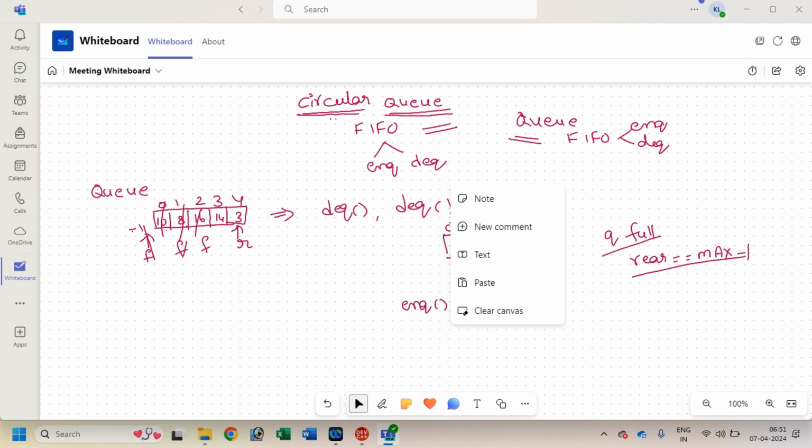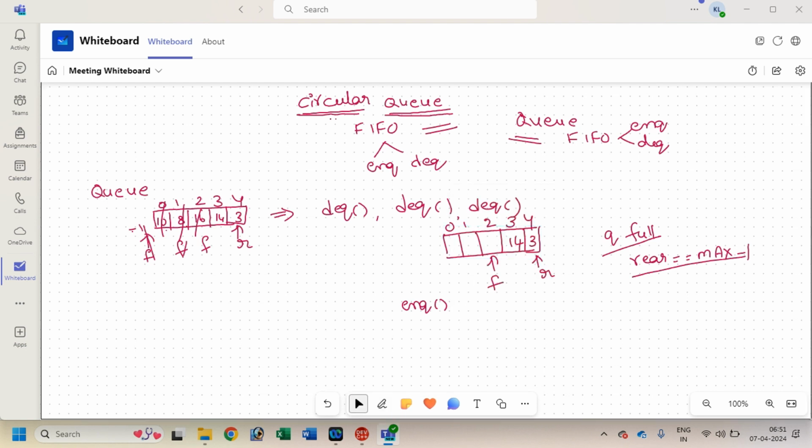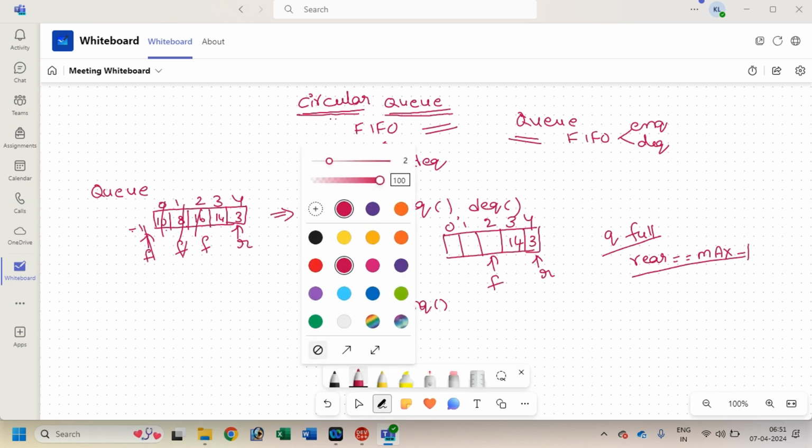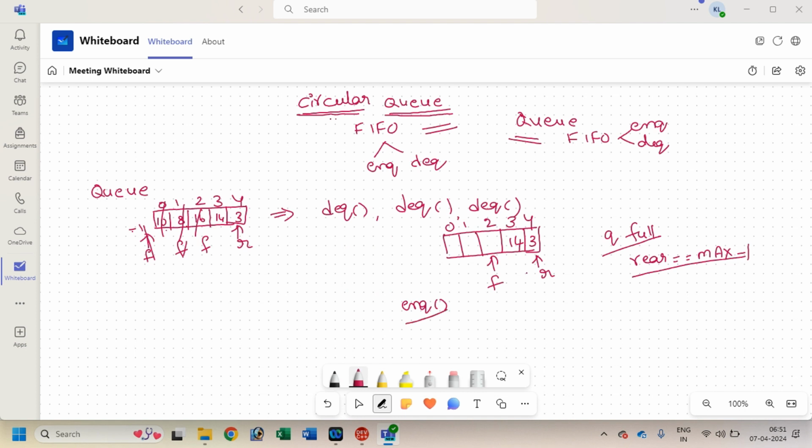Now if you observe, I want to perform NQ, I want to insert some element, 1. Here rear equals max - 1, so insertion is not possible.